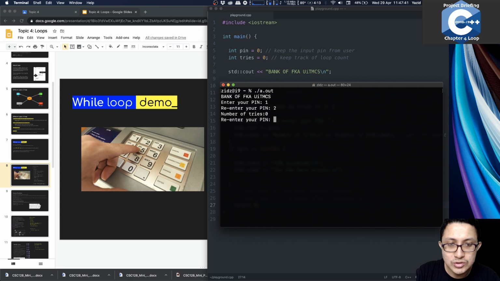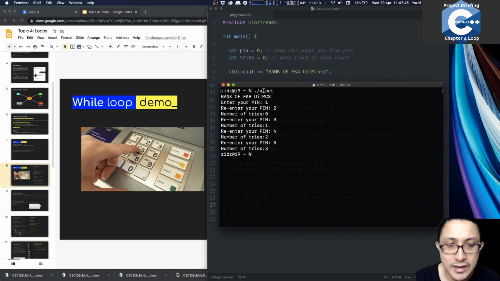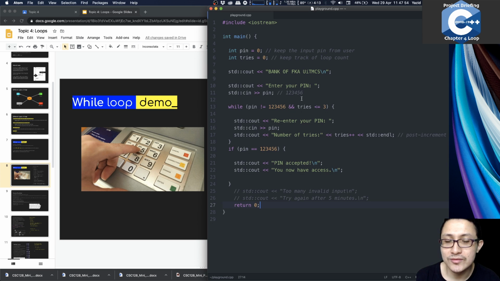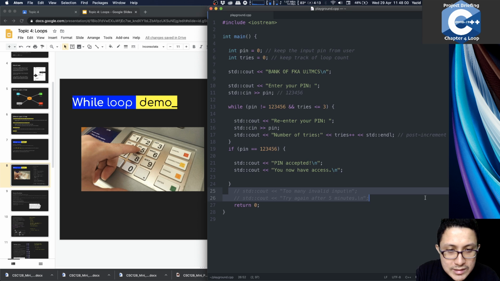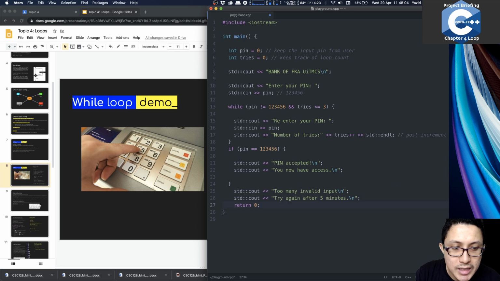So 1, 2, 3, 4, 5. See, you only have the first try followed by the 4 retries. I keep on repeating that so that you know what we are dealing with in repetition. So that is why we need to have a proper structure down here.